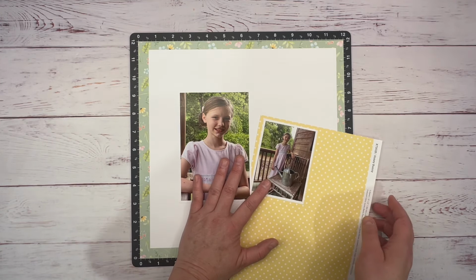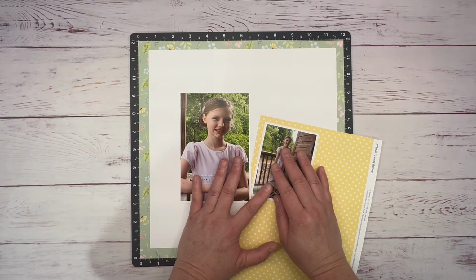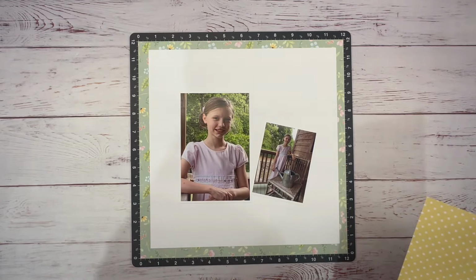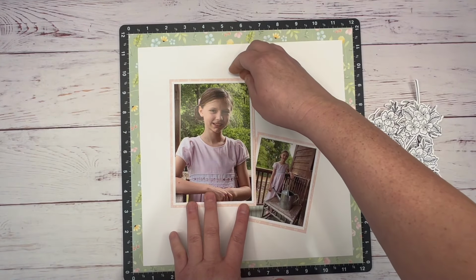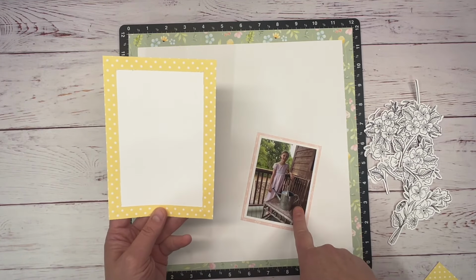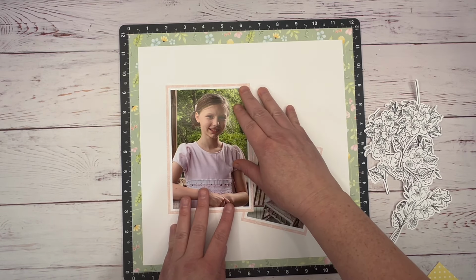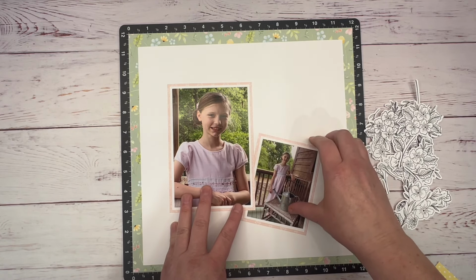But I'm going to go ahead and cut this, because I can flip it over either way. And I'm going to go from there. Let me show you what I did. I cut the frame for this photo out on the back of this paper because I love this paper and I want to get as many projects as I can out of it.